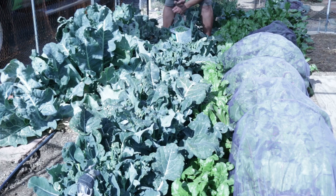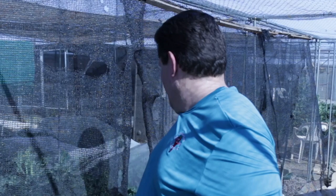I'm not seeing any, not one, cabbage worms, or really any aphids or white flies or flies or gnats, really nothing. Very healthy. All right, so one row of broccoli down, 4 or 5 more to go here.